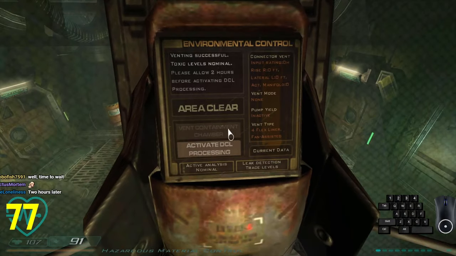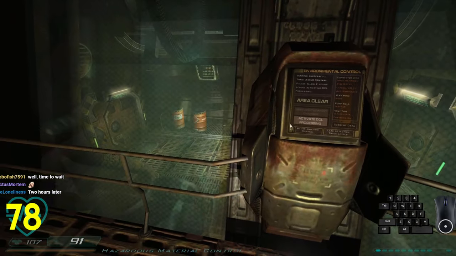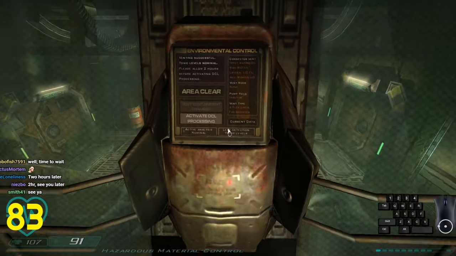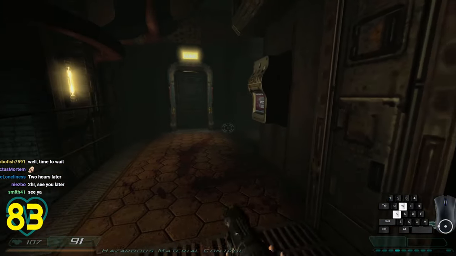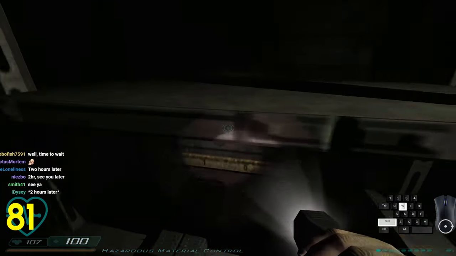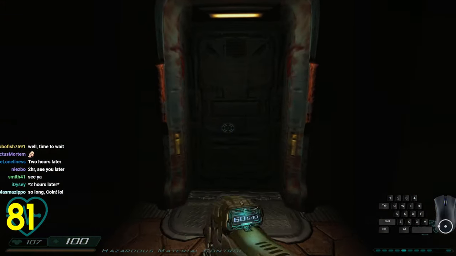I'm not sure. Probably that doesn't work. I'm not gonna wait. But I thought I'd need an access card to use that. But as long as this allows us to progress, I'm fine. So venting should have been enough. I hope. And I'm maxed out on machine gun bullets.